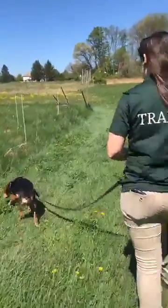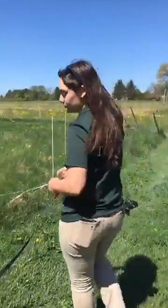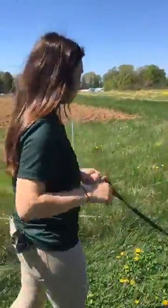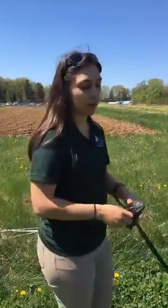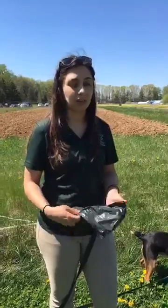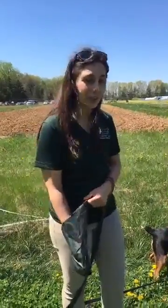That's a good point. Any tips on what's the best way to get rid of a tick if you find one on your dog? We actually have some tools at Holiday House. It's kind of like a teaspoon, and it has a little slit in it. It's really important that you get all of the parts. Sometimes if you pull them off with tweezers or things like that, you actually leave the head in the body if they're attached, and they're still able to transmit the diseases that they have. So it's really important to use the equipment that you can get to get them off properly. I would definitely look out for that. Ask your vet. You can even ask us if you come here. Great, a lot of options.